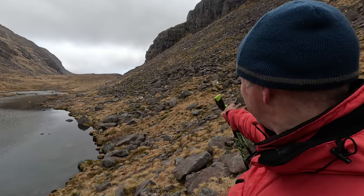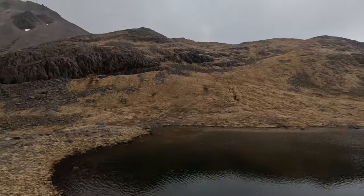I'm going to leave the rucksack behind the boulder there and I'm just going to go up this flank and back down again. It's just because the wind is quite strong up there and the alternative route which descends into the glen from the other side, there's a lot of cloud up there and I might not see anything. I'm not going to get a shot with a drone and it's probably a lot safer with the strength of the wind just to get down this side, and reduce the exposure, and then it's just straight back down this path. So let's go, I'll show you the path.